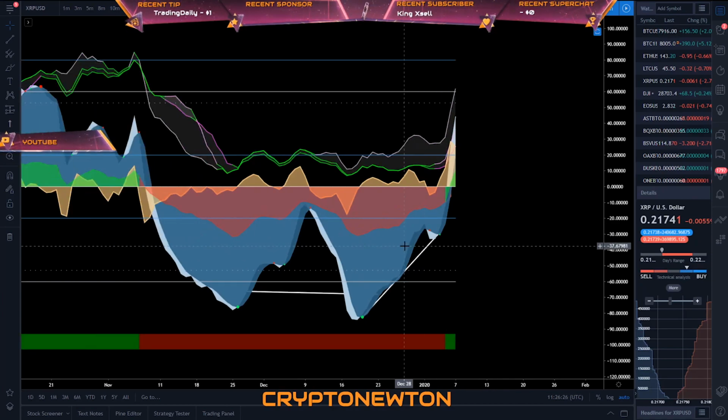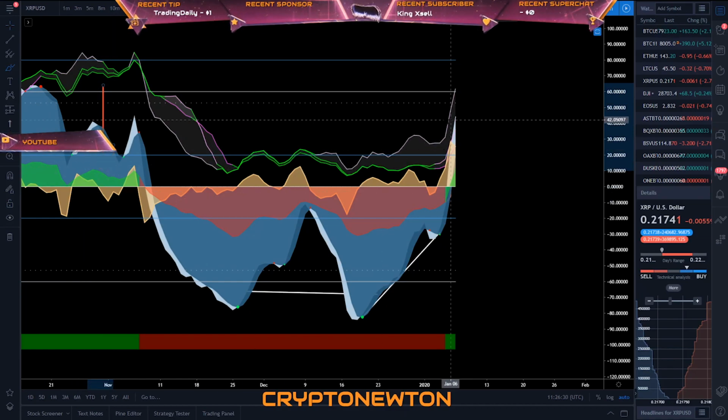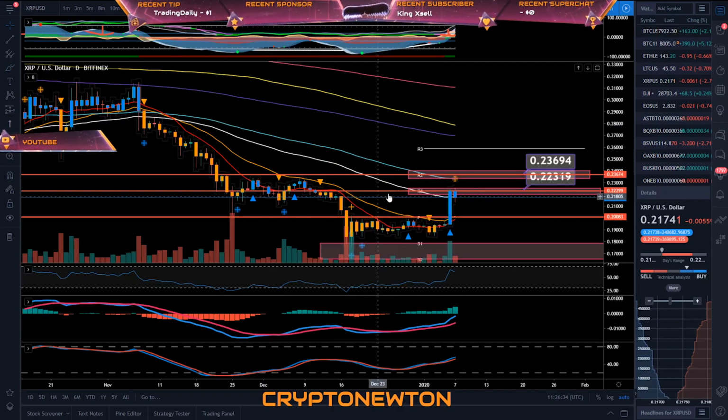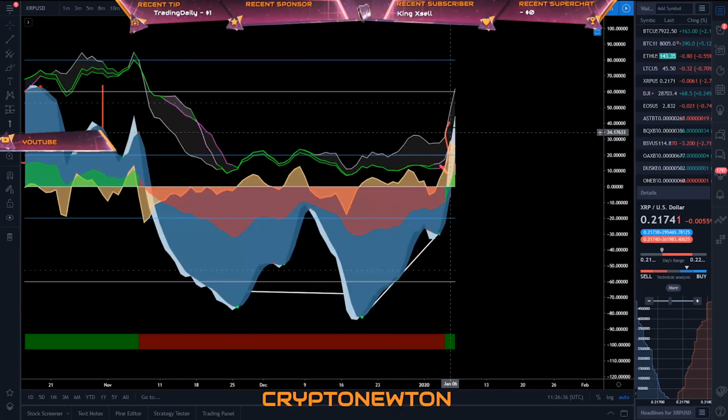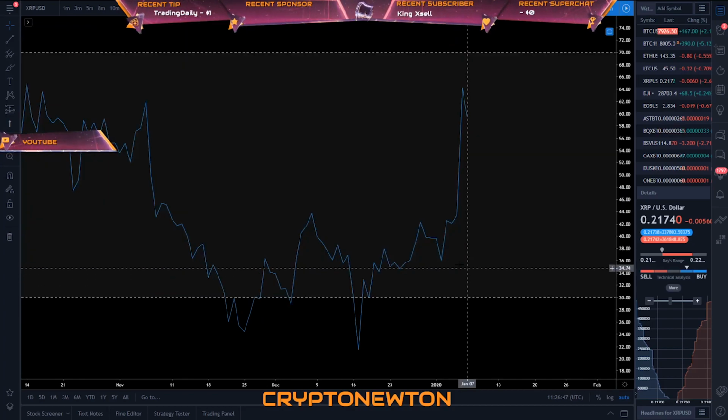Now, looking at the money flow index, it hasn't been in the green for a very long time and has just gone in the green, which is a very, very nice thing, guys. We actually have momentum on the daily time frame coming to the upside again. We're going to concentrate on the high time frames again, but we're also going to go on a little bit of the lower time frames, such as the 4-hour and 12-hour. So having a look at this, very, very nice.